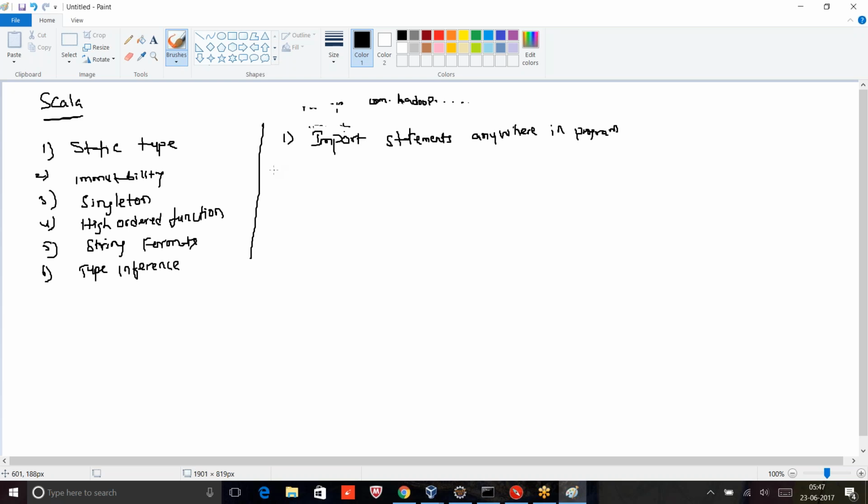These are all programmatic differences, guys. It's not actually differences, I just want to explain how it is written. Your import you can write anywhere in the program, first line or second line, or after 10 lines of code. It doesn't mean that you cannot write it on the top; you can write it on the top as well, right? So that's one difference.